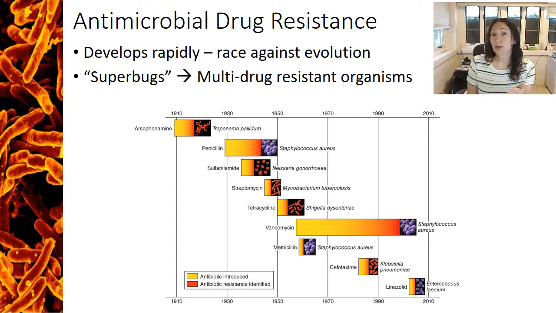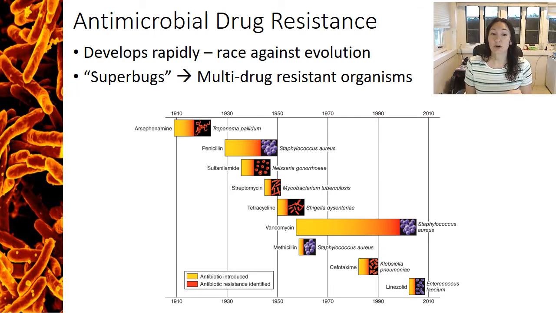So for example, if you look at penicillin, and you can see it on the chart there, it was first discovered by Alexander Fleming in 1929, but it wasn't actually used until 1942. And if you look at the red where resistance then developed, it happened a year or two later. So we'd only been using penicillin for a couple of years when we were already seeing Staph aureus that was resistant to it. You can see the short time frames if you look at something like tetracycline, only a couple years between when we discovered the antibiotic and when we started to see resistance to it.